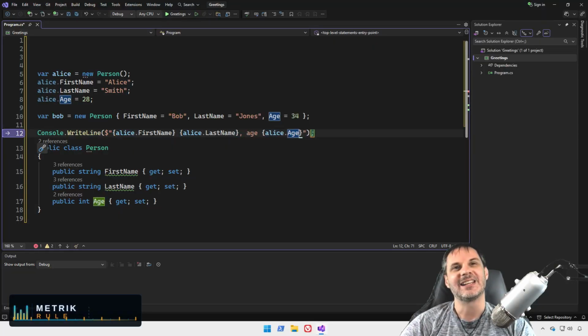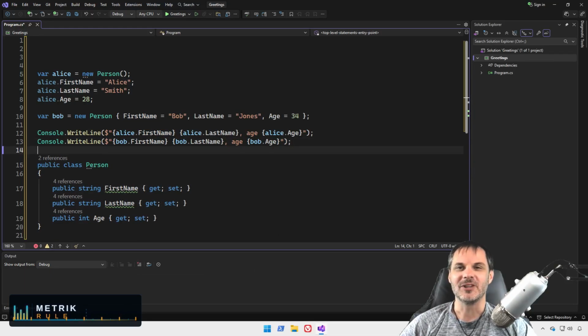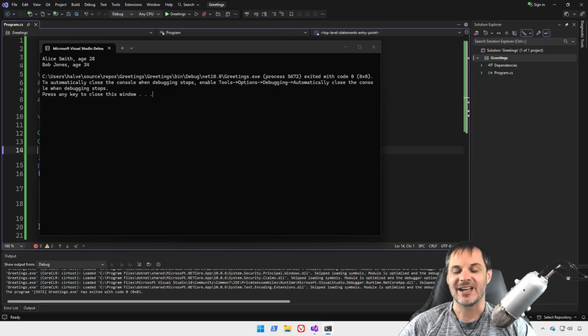Properties are one of those things that seem like a small syntax detail until you realize they are doing a lot of quiet work keeping your data clean. A field will accept anything. A property is where the rules live. Go write a class, add an auto property, then a full property with at least one validation rule in the center, and see how differently they feel when you actually control what goes in. Don't just watch it. Do it.